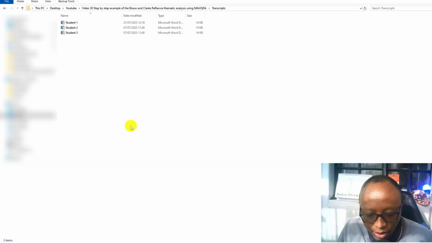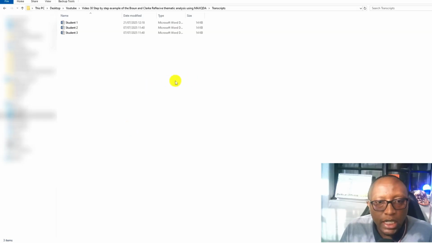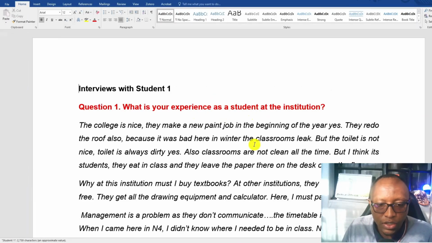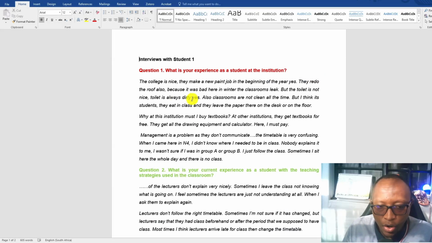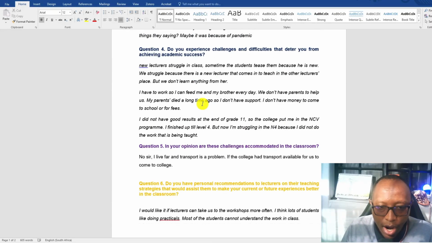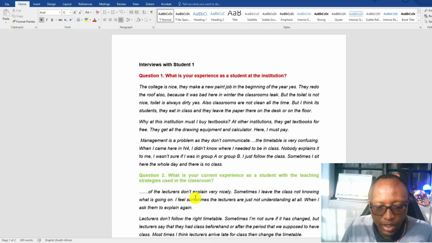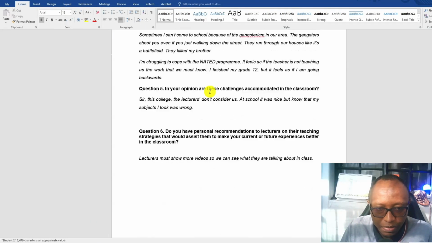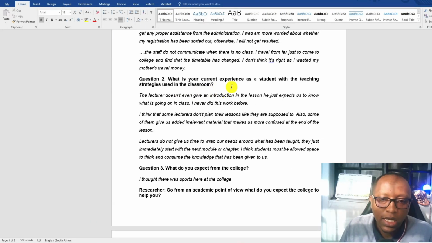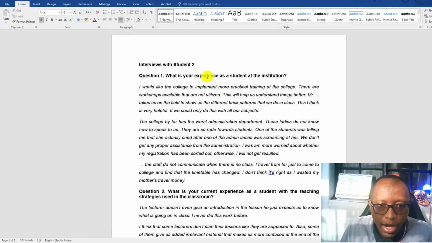When you are conducting a real study, of course, you are familiarizing with the transcripts by conducting the interviews, transcribing, proofreading, and editing. Then after you edit, you go and read the transcripts like a story and note the important issues. So that would include noting down the main points. So that's how you familiarize. You read them sentence by sentence, word by word. So you go to student 1, for instance. Here we have student 1 transcript and student 2 transcript. So you read all the transcripts sentence by sentence, word by word.